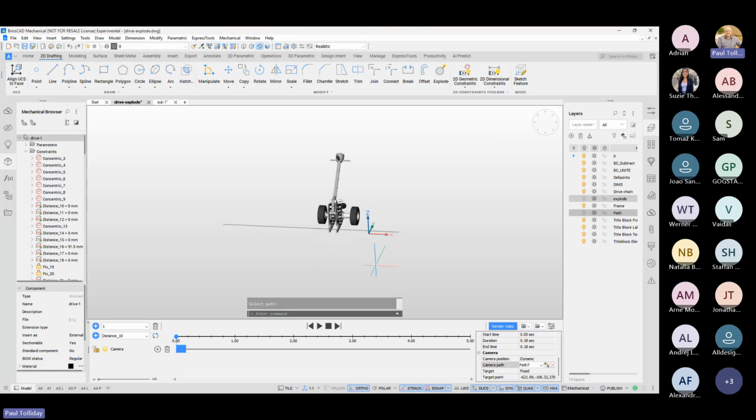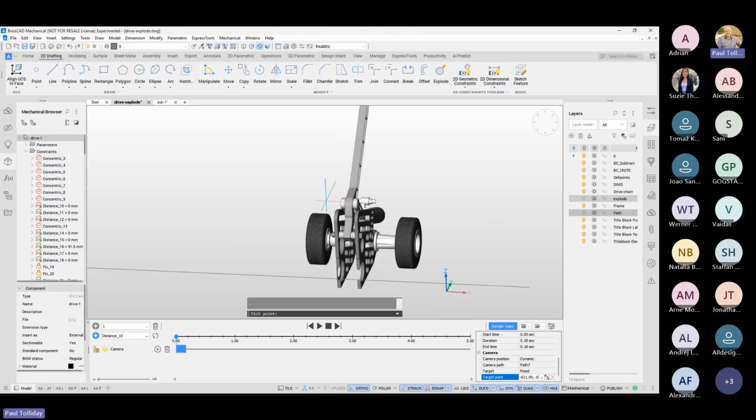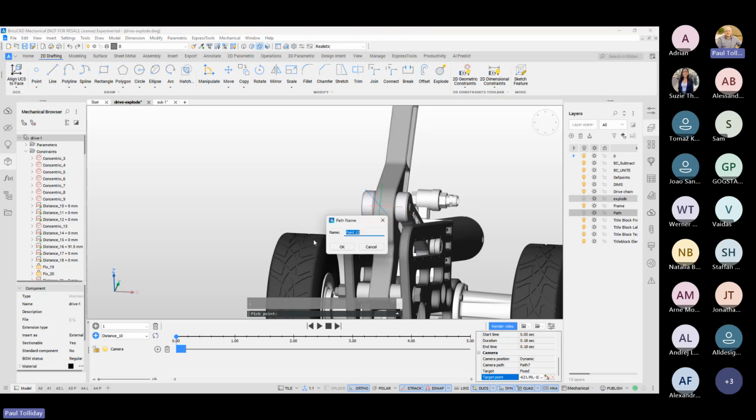Now we want to give it a target, so it's looking at a certain point while it's moving. We're going to go for a fixed target. Again, you could have a dynamic target if you wish. So you could have a second line on here, moving the camera focus point from right to left or left to right or top to bottom, whatever you want it to do. I'm going to go for the fixed, and I'm going to select the spot that I want, and I want it to focus on that part of the robot and click OK.